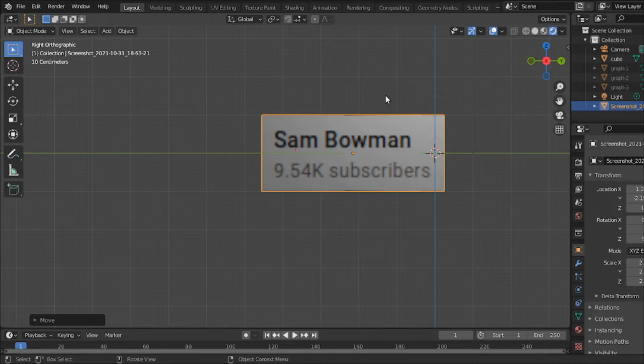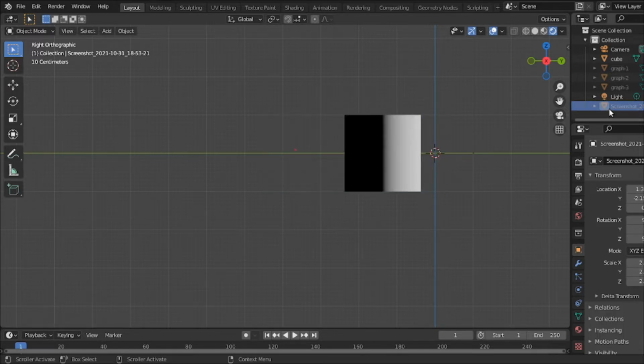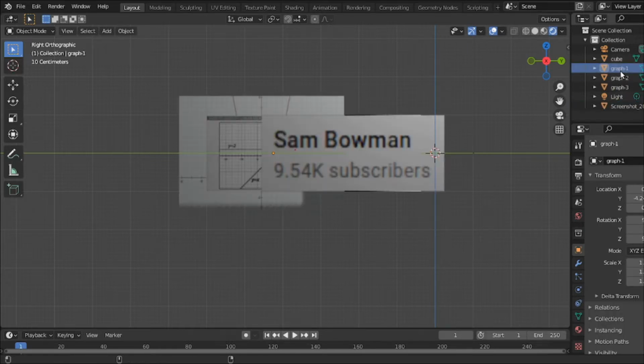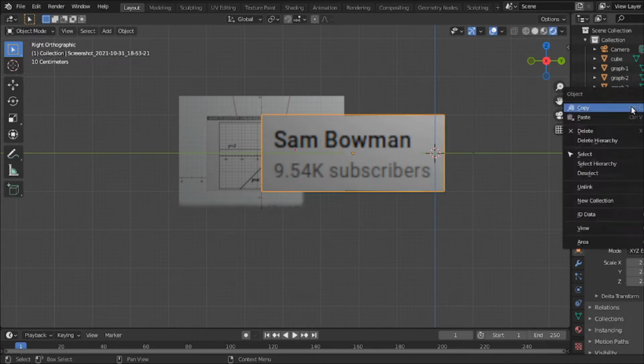But I want to go over something a little bit more involved. They never really tell you how or why the node works the way it works. So I want to go over, not in great detail, but I want to give you an idea of why the math node behaves the way it does. So let me hide this. I'm going to bring in my graph 1. Alt H, hide him. I can delete him now. I'm done with him.